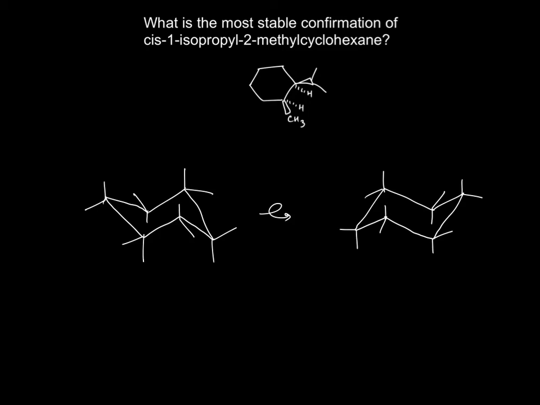All right, so now let's fill things in. So once again, I'm going to identify the 2 different carbons. I've got one off it to the right, and that's where my isopropyl will be. And I will indicate that on both of these chairs as well. So that's the off and to the right carbon. Now, the second carbon that has a substituent, I put one spot clockwise from there.